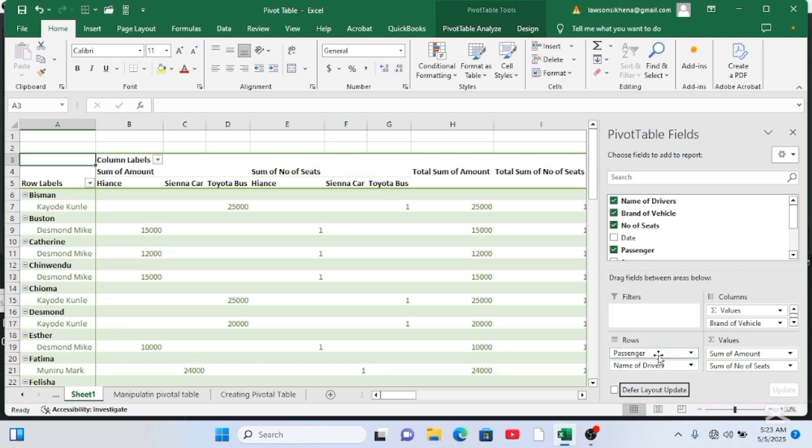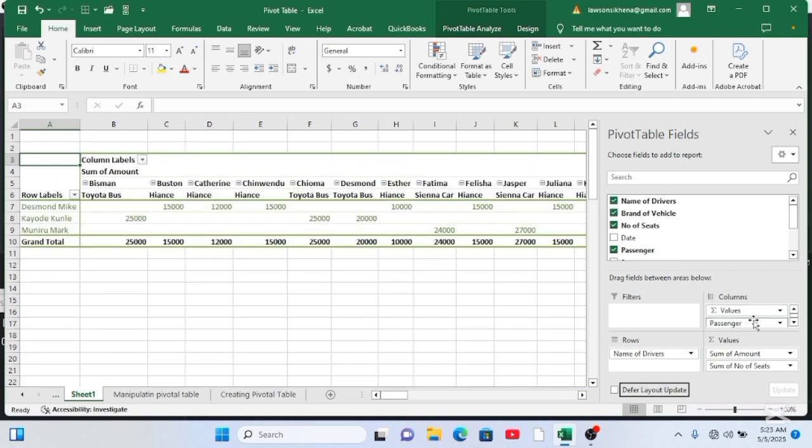Let's put number of seats. Let's have driver on top. Passengers, let's have passengers here. So we have drivers dashboard. We have Kayode Kule. We have Monero.